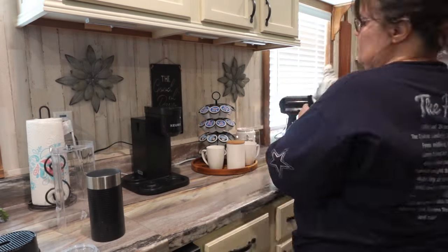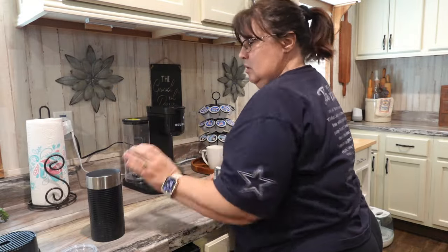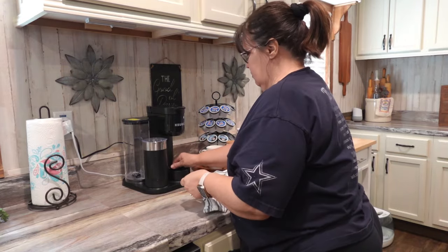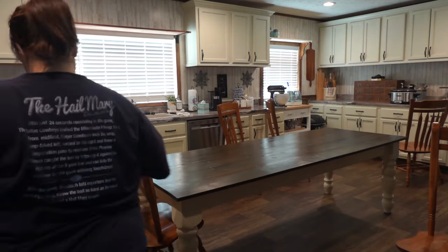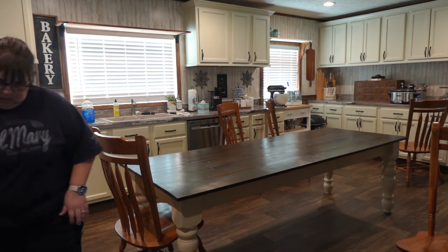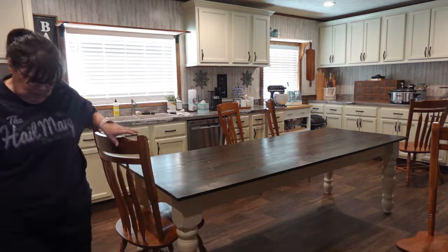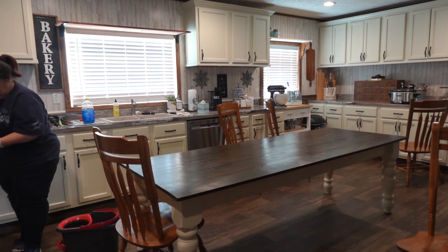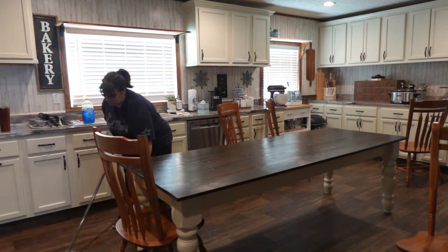Now I'm going to dry my parts for my Keurig and get it all put back together and ready to go for next week. And we can't forget to mop these floors — I use Fabuloso because it smells so good, it's not really expensive, and it's not harsh. I use my O-Cedar mop — it's the older model that doesn't separate the clean and dirty water. I really would like to buy one of those newer ones; I just can never remember to look for one when I go to Walmart.